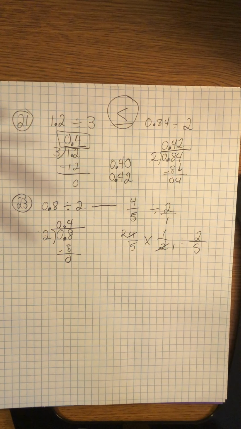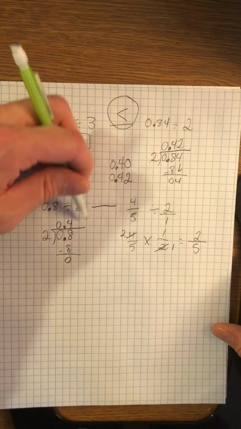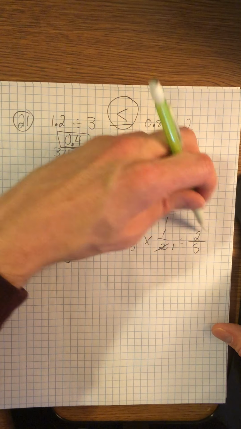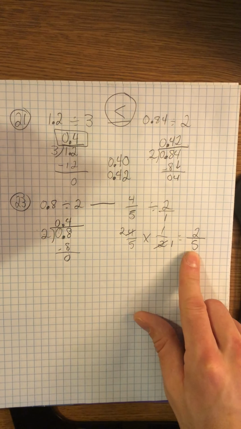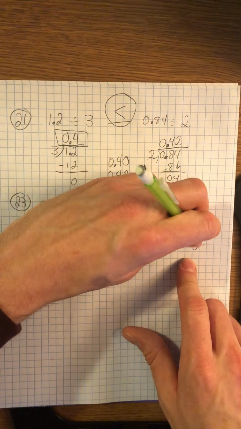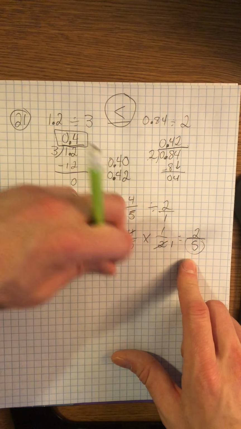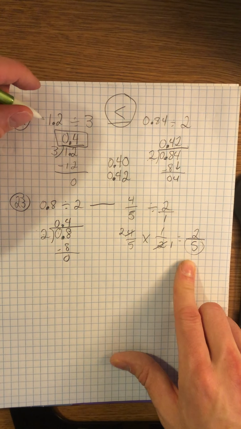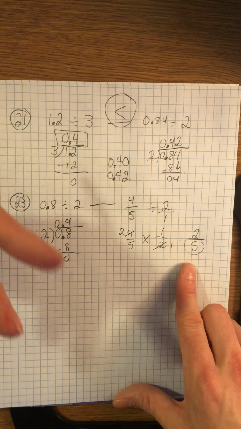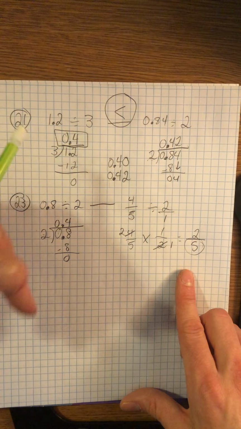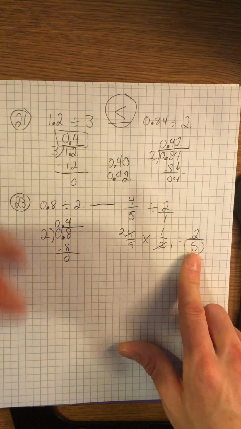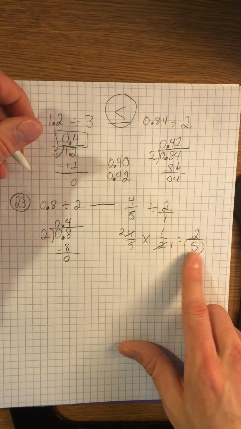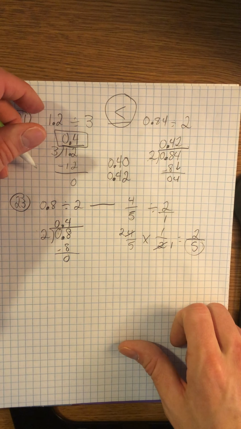Oh, dear. Look at this, you guys. Look at this. We got 4/10. We have 2/5. How can we compare 4/10 and 2/5? Is there a way we could turn this into a decimal? Well, we can't turn a fifth into a decimal. But any fraction with a denominator of what can we turn into decimals? Think about the names of the decimal places. Tenths, hundredths, thousandths. So if we can make this have a denominator of 10, we could then turn it into a decimal. What would we multiply 5 by to make it 10?